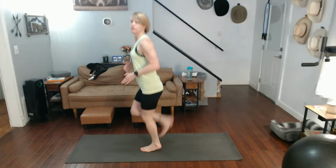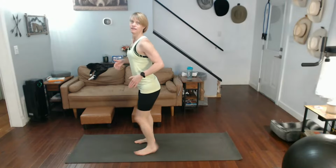So actually, I added in a couple of extras in here. We'll have to see where we're going to add them in. Maybe at the very end, we'll just add in some additional moves. So we're going to start with soccer run, hamstring kickbacks, just like this. And then we're going to do a kickback, heel, kickback, heel. That's right there, but we're going to do an extra. We're going to do that one side for 30, the other side for 30. So that's one of the extras that we'll get in there, okay?